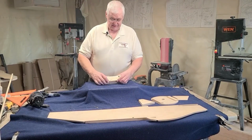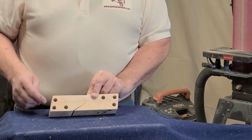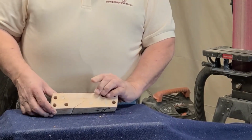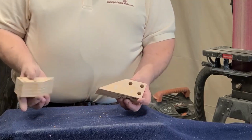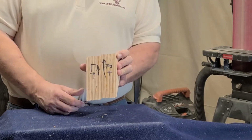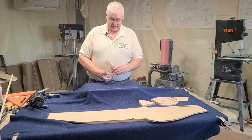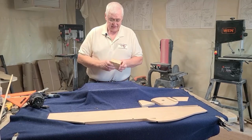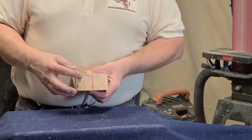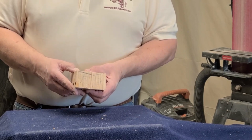Now, here's the tricky part. You have your 5 pieces of plywood for your landing gear blocks. Go ahead and drill all your holes in here. Then what I do, I separate this per the plans. So you have 2 halves. I mark them right and left. That's very, very, very important. So what I do, lay them out like this. Here's the right one, here's the left one. I put a line down here. This line is going to be for the dihedral of your wing once you get building your wing assembly.